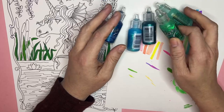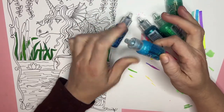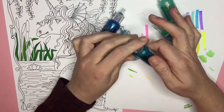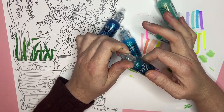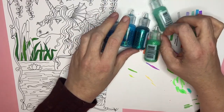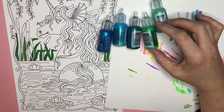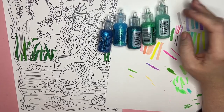Cool, mint, true blue, sea glass. Okay, I can't read that one. So actually I think there might have been six. Is there one more? I think there's one other blue. It's a mid-tone that I didn't put in here.